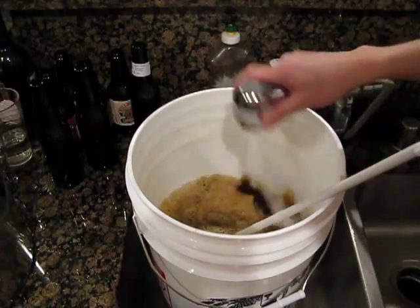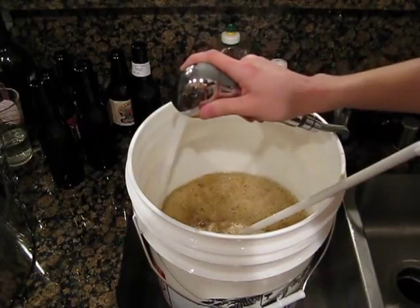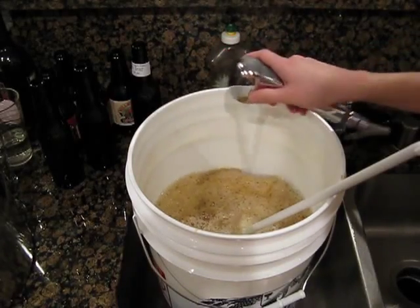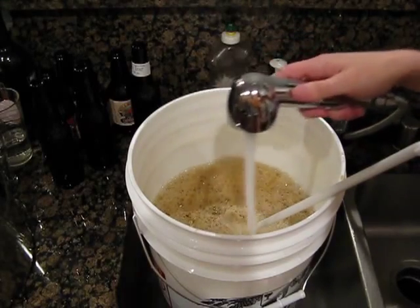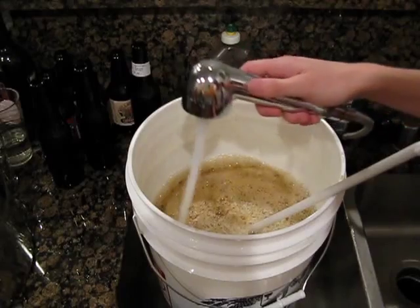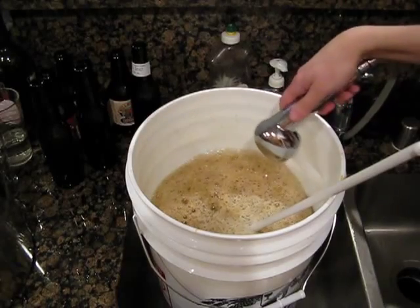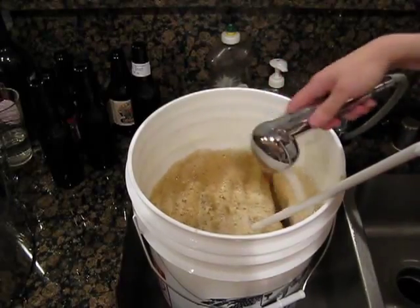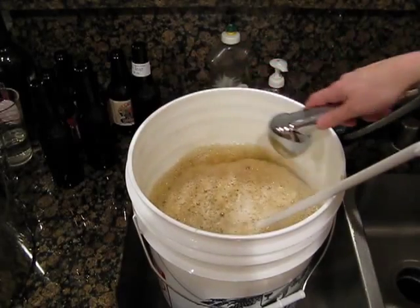I like to slosh the water around on the top there to melt in that foam a bit. Rinse the edges. And pretty much just get a little bit more oxygen into the wort there. We're just over 4 gallons now. So I'll go ahead and take it up to just above the 5-gallon mark, and we will take our hydrometer reading and pitch our yeast. So we'll see you guys in just a second.